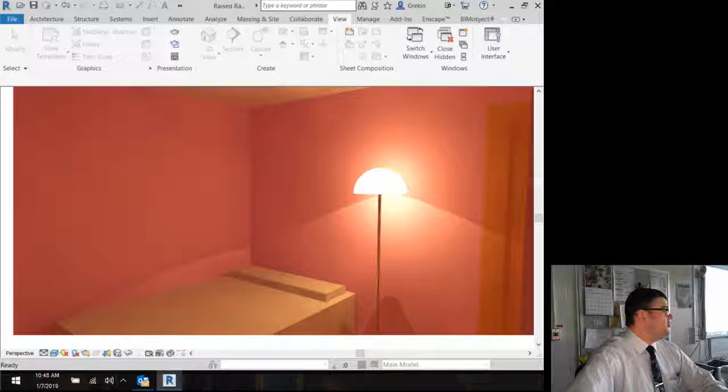You're going to be required to do one interior, one exterior render, as well as one render of your whole site. The site renders are really cool, showing off some of your vegetation and some of your stuff that you've done. But you're going to be asked to do a minimum of 6 renders. You can even do more if you want. Take the time to make some really nice scenes that look really cool and show off the aspects of your house you want to show off. That's going to be the rest of your week. Setting up the scenes, setting up the houses, putting lights where you want them, and making things look right.